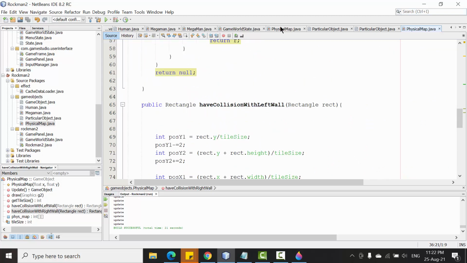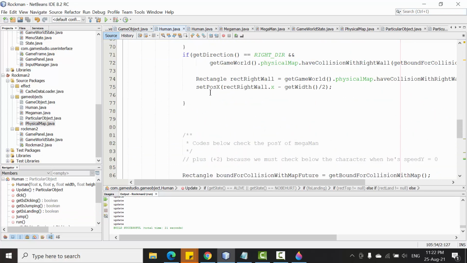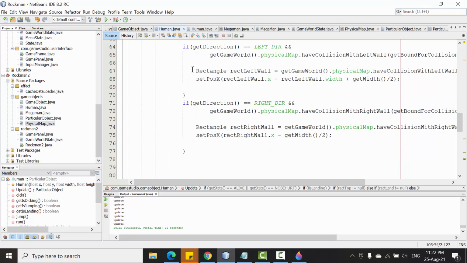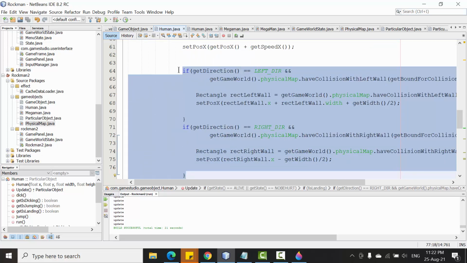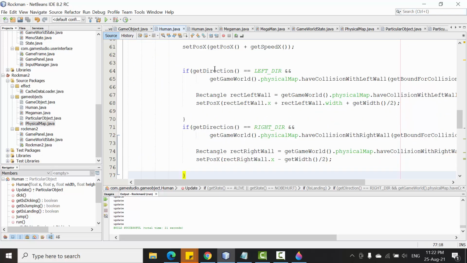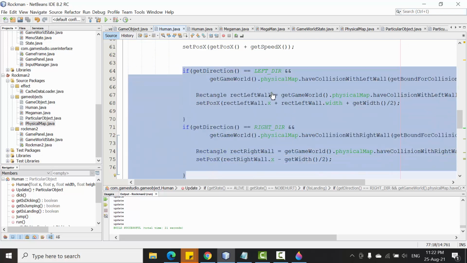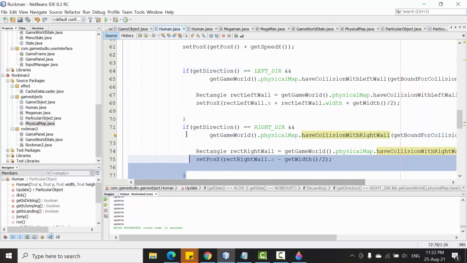Right, and let's go back to the human class and go here and copy the direction. You copy these two blocks here: one for checking the left direction, the left world, and one for the right world.